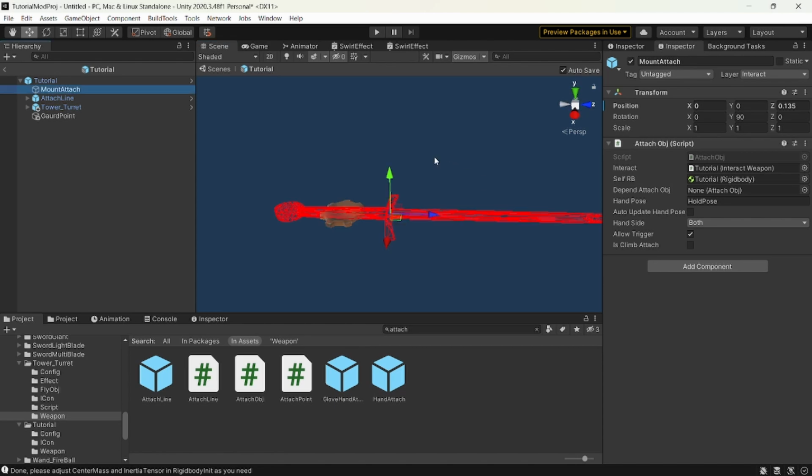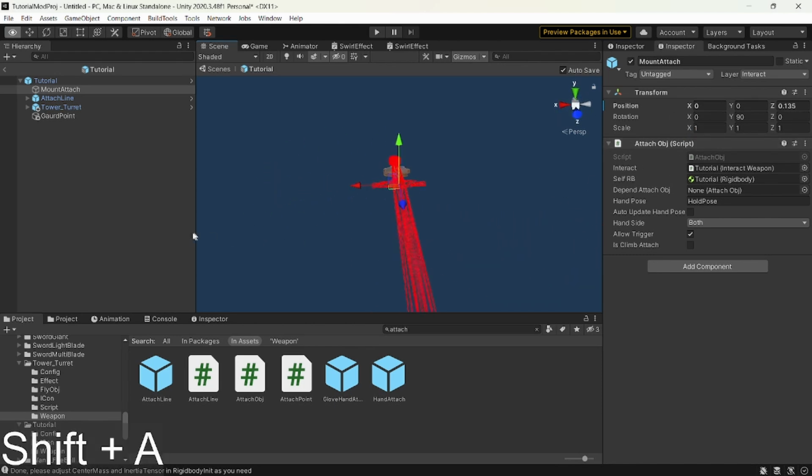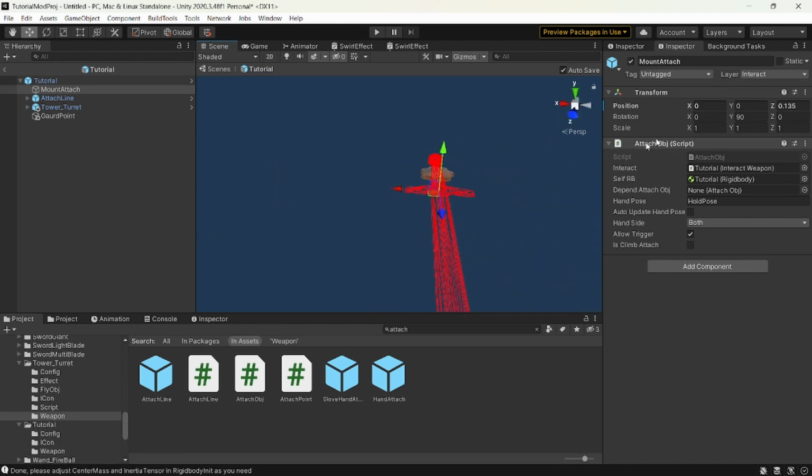Real quick, I'm going to explain these arrows so you understand what they actually are. So right now we're in global mode, so I'm going to explain the global X, Y, and Z. So Z, that is forward, or this blue line. As you can see, I'm moving the blue line forward and backwards. So forward, that's positive Z. Backwards, that's negative Z. We have right, which is this red line. That's going to be X. If I move it, you'll see X. And then left is negative X. And then up, that is Y, or this green arrow. And then down, negative Y.